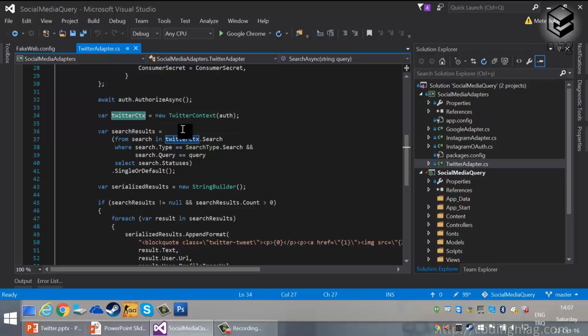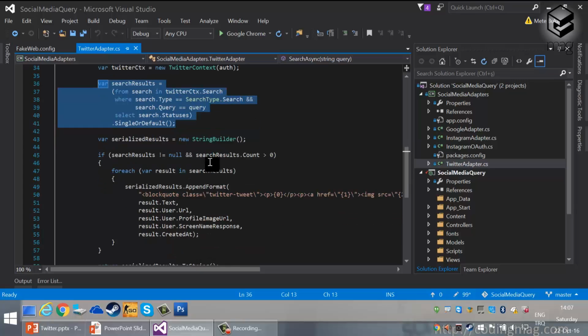We need to create this context in order to have the ability to query with LINQ to Twitter. So we are creating that context with the authentication object that we have received, and then we will be able to query Twitter with the sample query that I showed you in the presentation slide.